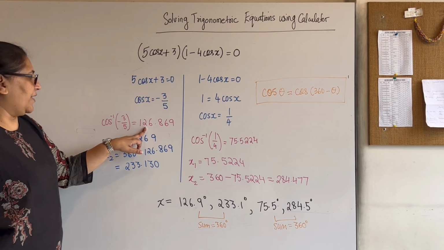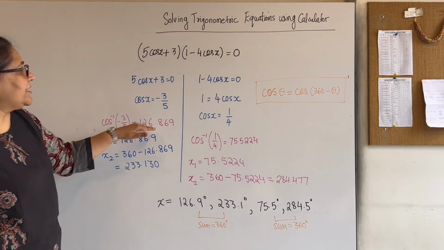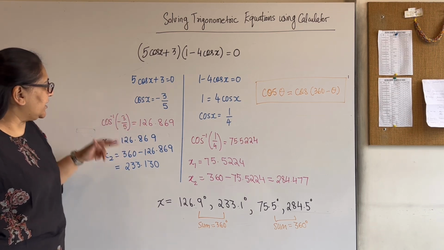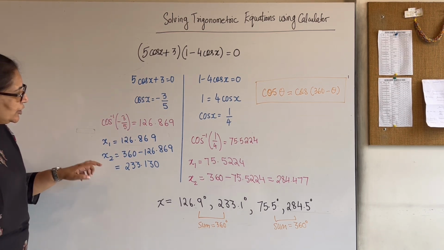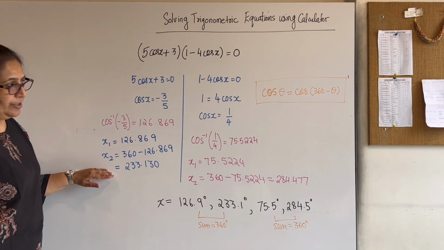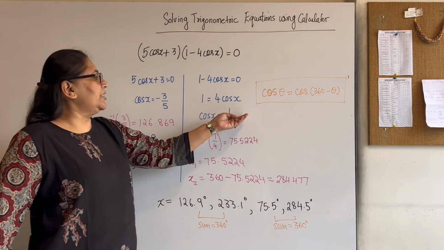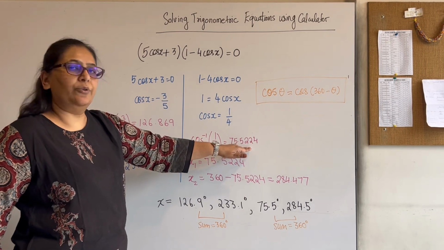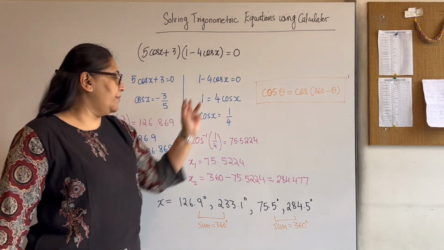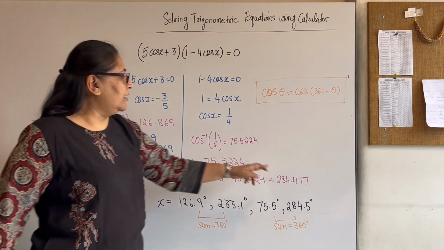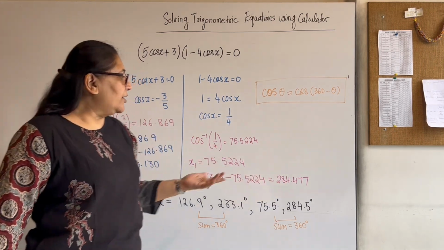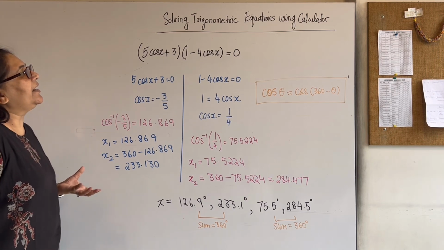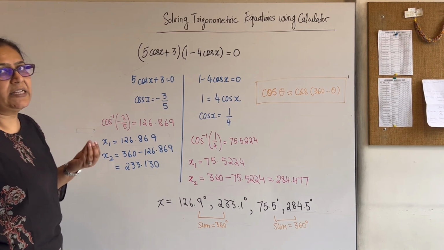Once we get the first value, all we have to do, so our theta in this case is the obtuse angle. So the second answer will be 360 minus the first answer, which will give us the angle of the third quadrant. When cos x is positive and we take cos inverse of a positive value, the calculator will give us an acute angle. We again use 360 minus theta to get the angle in the fourth quadrant. This way we can see that solving quadratic equations using cos x is very simple.